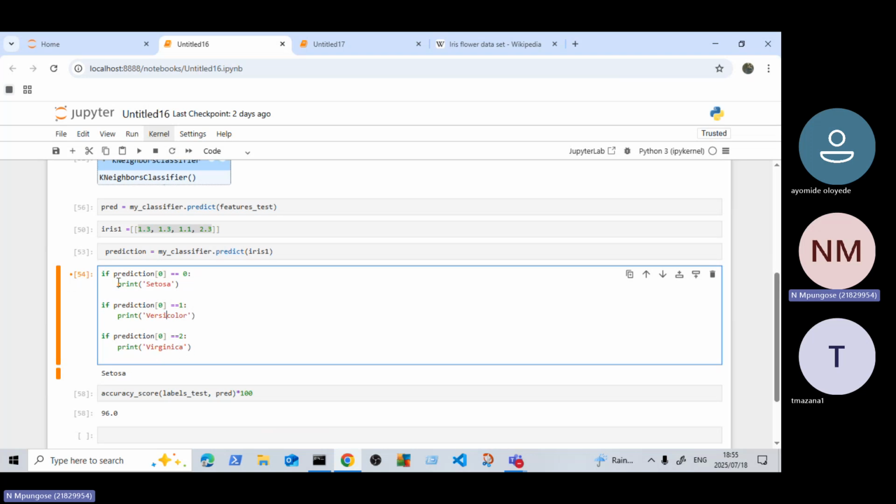So we have to use the if function. If these features are for, okay, where is prediction? This algorithm has to identify whether these features are for the Setosa, Versicolor, or Virginica. So let me run this one.